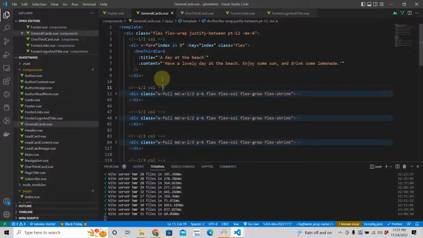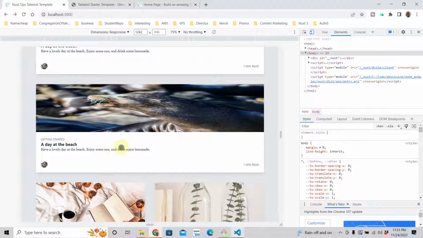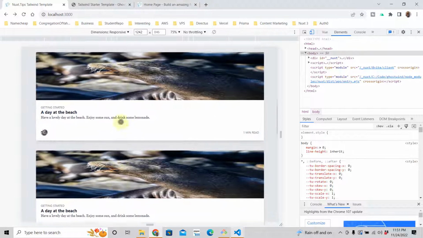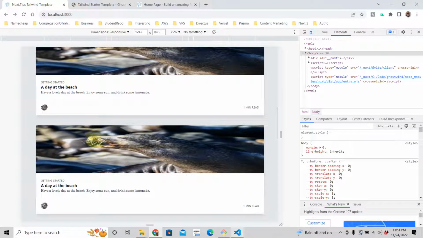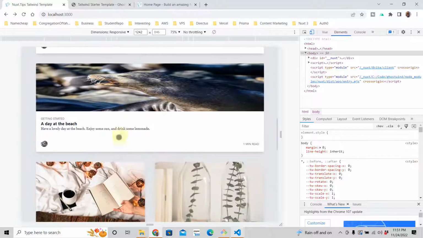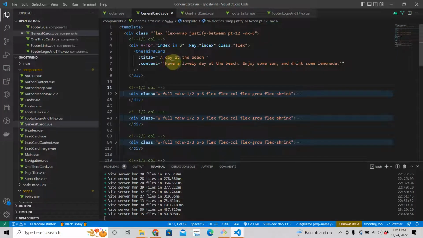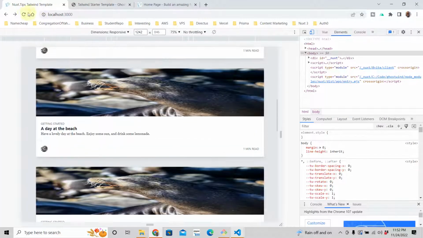Before I explain this, let's see what happens here. Okay, yeah. See how this has looped 3 times? 1, 2, 3. So we don't really want that. You know what? Yeah, we don't want that. So it's 3, but we really don't want it like this. That doesn't look good.